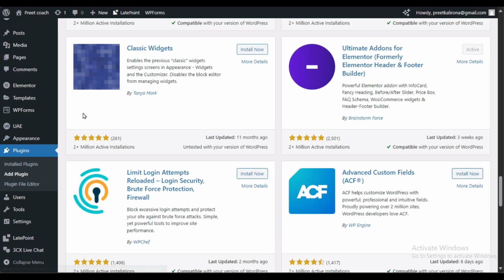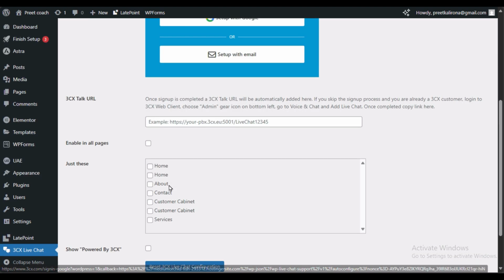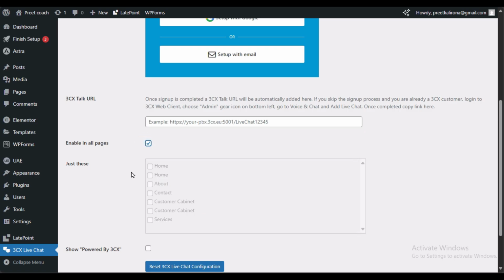Now you need to activate the live chat. We earlier installed the live chat plugin. Let's click on it, and you have to create your account and configure your settings. If you want to enable it on all pages, your website will have live chat there. But you can also find other plugins.